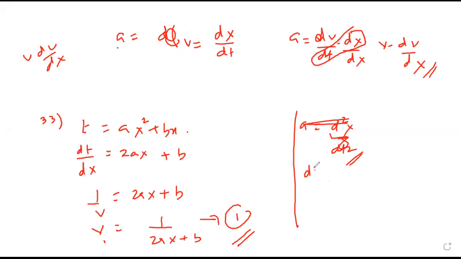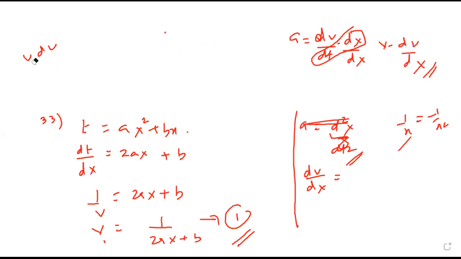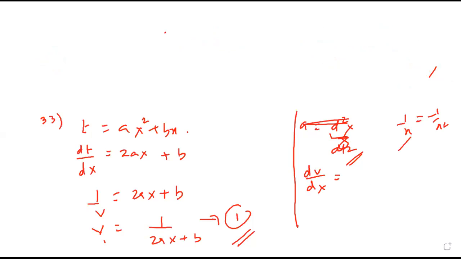Let us see what will be dv by dx. Let us see. Are you knowing derivative of 1 upon x is minus 1 upon x square? Did you know? Yes, sir. थोड़ा इसमें मैथ है ना, इसलिए कंफ्यूजन. What is derivative of x raised to n? X raised to n derivative.